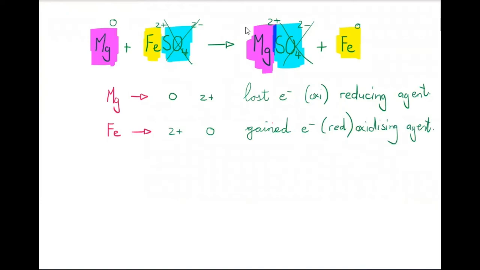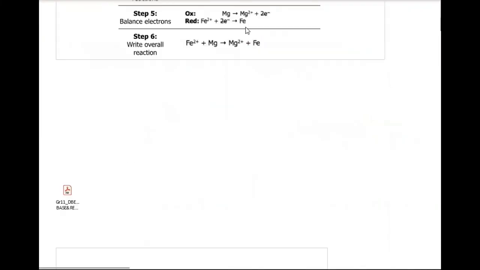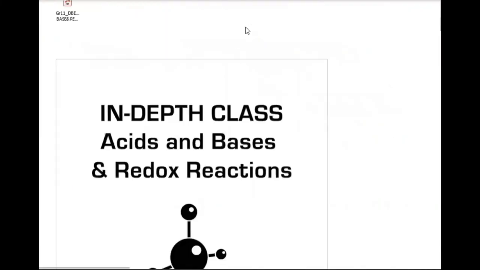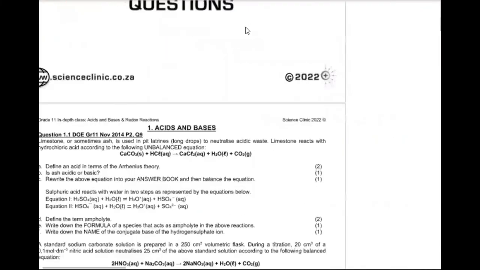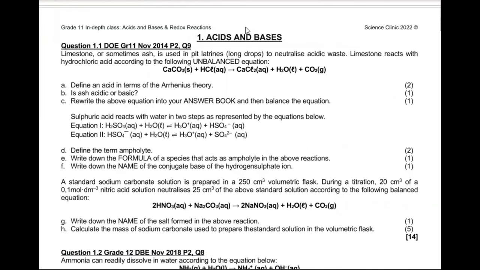Right. So with that in mind, please note that it looks more daunting, I think, than it actually is. And I'm going to prove that to you. We're going to do some questions together. So I know that you've got this document as well. And what I did in our break is I looked for questions that we can go through that look at the most theory. So I'm going to go through questions that look at the most theory so that we can not cram, but summarize what we've done today.